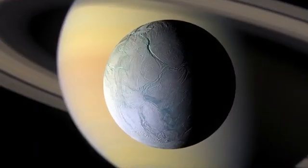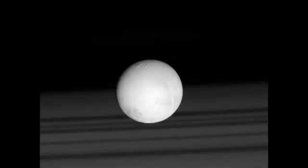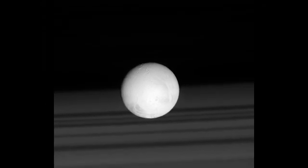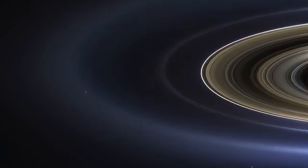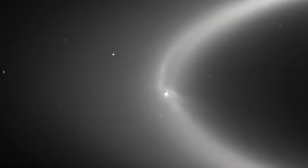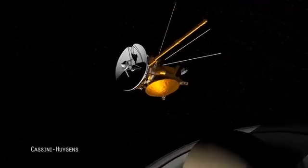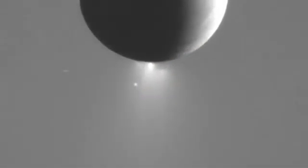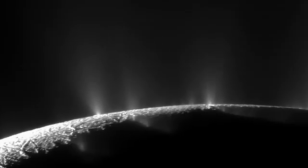Enceladus is one of Saturn's many moons, and it's a very small moon that people tend to kind of ignore because it's so small, about 500 kilometers in diameter. But decades ago, in the 1980s, from ground-based observing, we found out that the location of Enceladus relative to Saturn happened to coincide nicely with Saturn's E-ring. And so we were thinking that Enceladus had something to do with the E-ring particulates, the icy material, but we weren't sure. What we later found from Cassini was that we directly determined that there are indeed plumes jetting out of the south polar region from cracks in the south pole of Enceladus in the crust, and it's dominantly water-rich material, just jetting out into space.